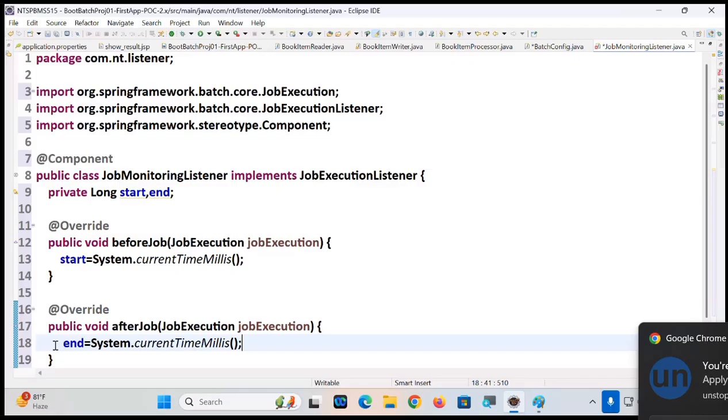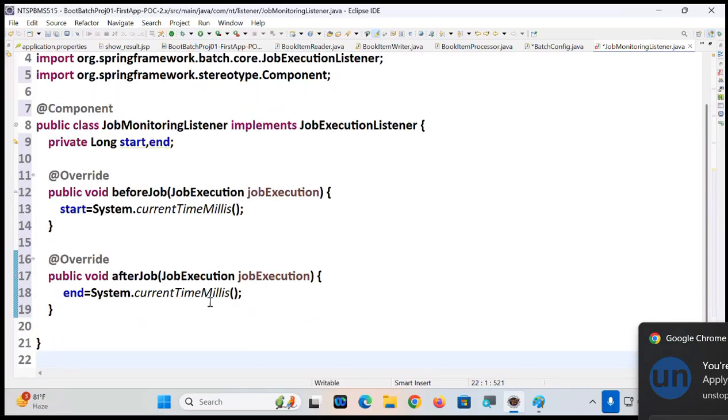Are you getting my point there, guys? Come on, everyone. Start is equal to system dot current time millis. End is equal to system dot current time millis.